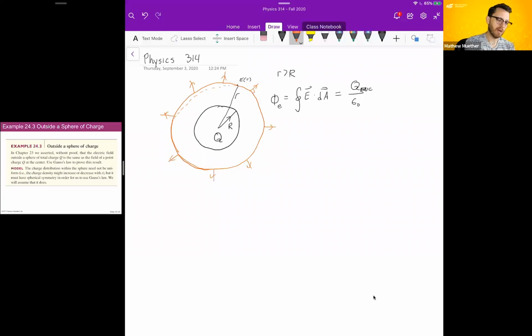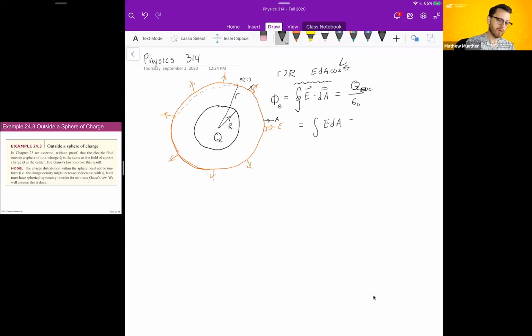Everywhere on this surface, the electric field is going to be perpendicular to my surface. So if I define the A vector that points radially outwards everywhere, it's going to be aligned with the electric field. That's great because it simplifies this integral, since the dot product is just going to be E dA. I can get rid of the vectors. Remember, the dot product is E dA cosine of the angle between them. Now I know that the angle between them is 0, because I'm using a symmetry argument to exploit that.